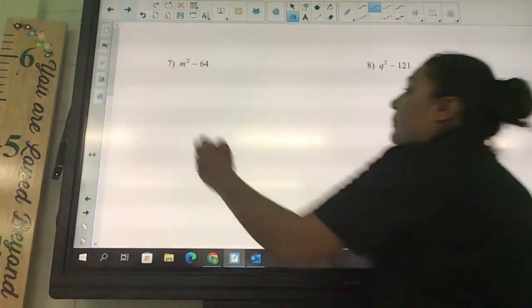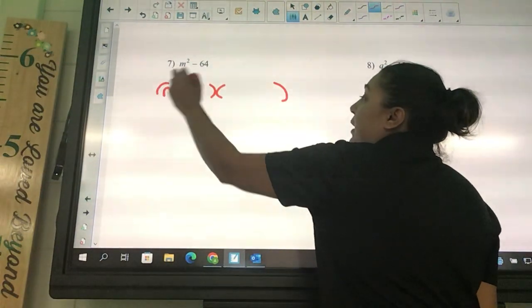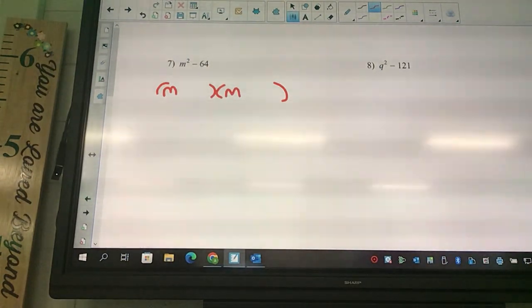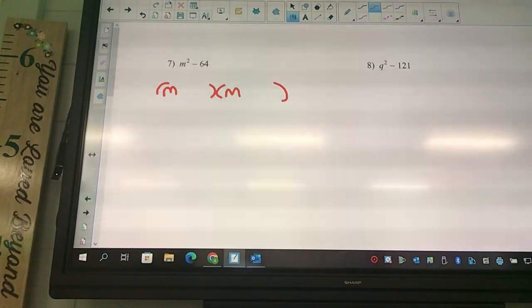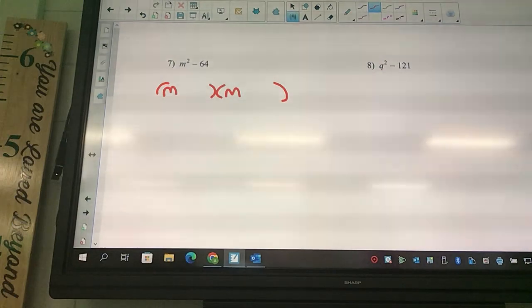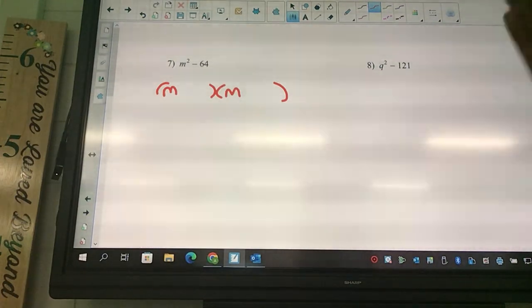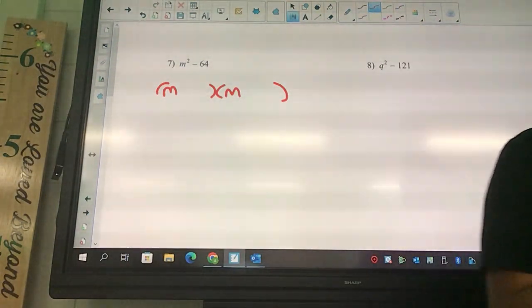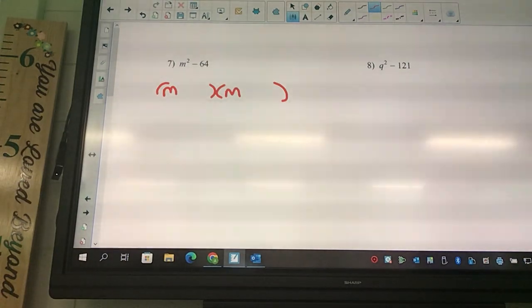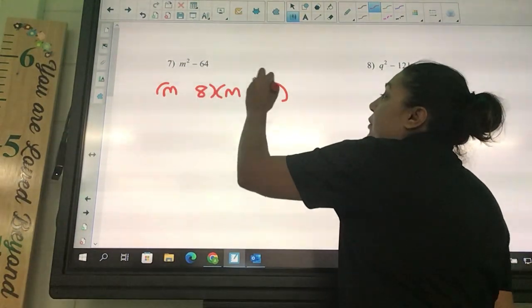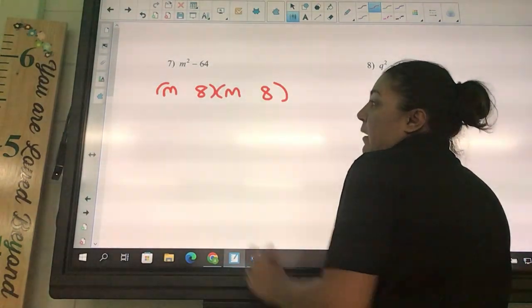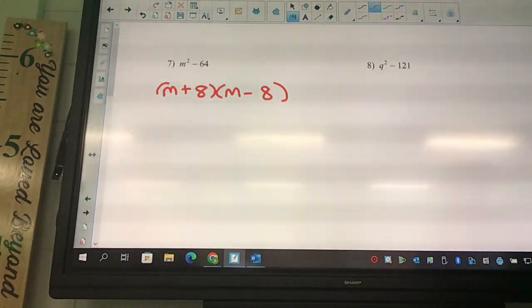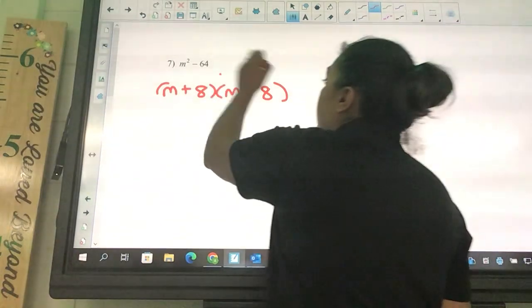So if we look at 7, I'm drawing my parentheses and I'm saying M and M. I need a list of 64, or 2 numbers that are exactly the same that are going to add or subtract to give me what? 0. What 2 numbers are those? 8 and 8. Okay, so you need to think about what 2 of the same numbers gives me 64. So 2 times 2, that's 4. It's not going to work. 5 times 5 is 25. It's not going to work. Okay, 6 times 6 is 36. So it's got to be 8 and 8. And I need a 0. So how can I make that happen? Plus minus. Hey, did we write this as the squared? No, why not? They're different. The signs are different, okay? So this cannot be the squared one.